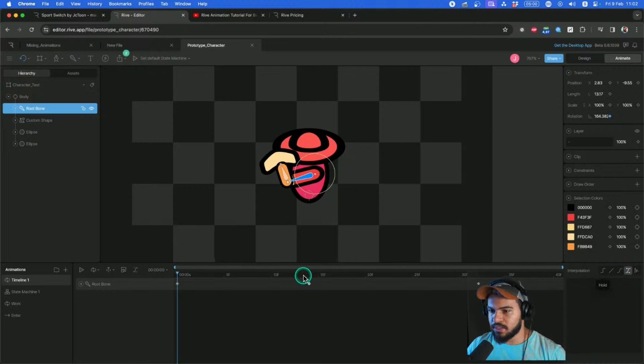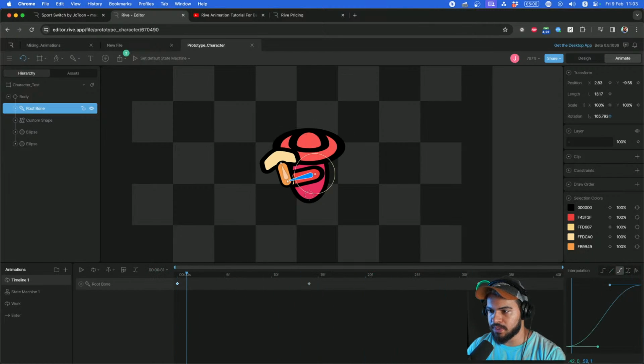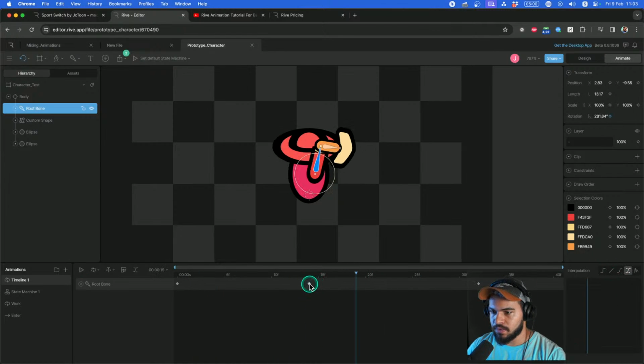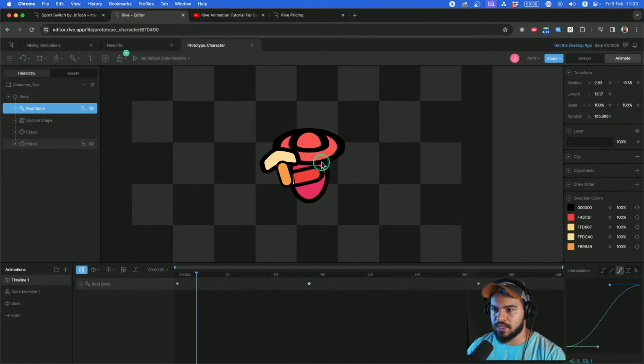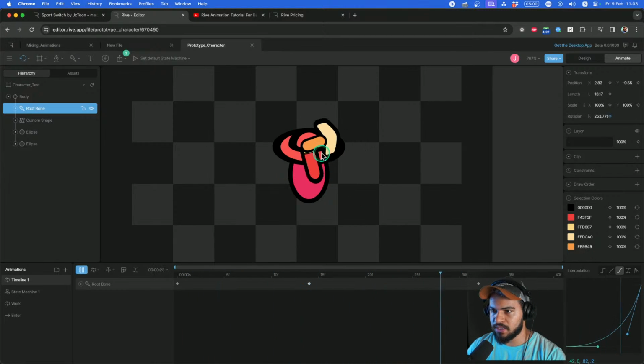But if I click here on this key, and let me just change this for now to a curve. Look now at the movement that it would do. We're gonna have now a curve. Can you see? I will place here the curve. Now it's a little less rigid. So if you want to do this, look what it's gonna do. It's more delayed here. There is a timing here.